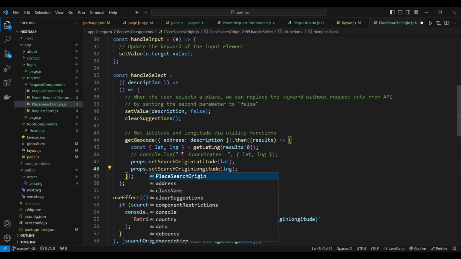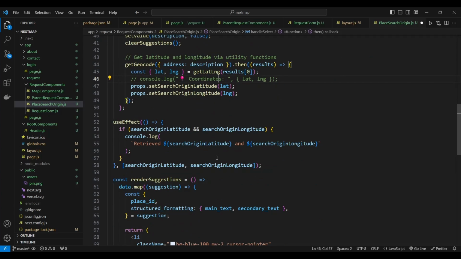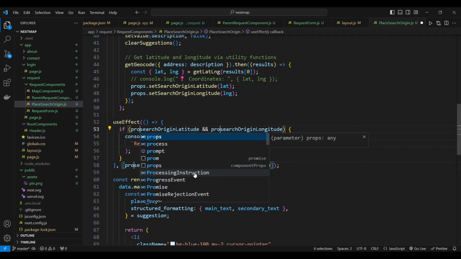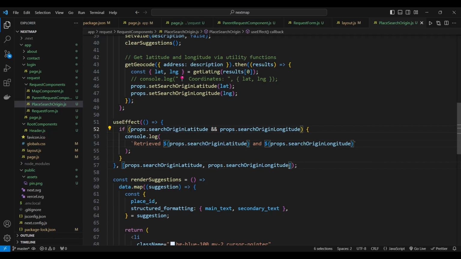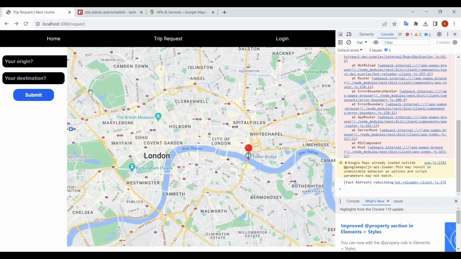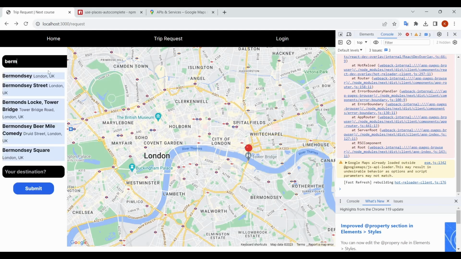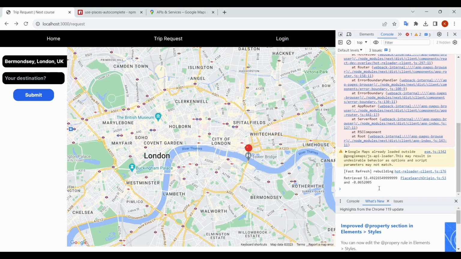And we'll do the same for the other variables. Prepend props dot for all of these. Now, let's test if everything is still functioning correctly. It's still working.